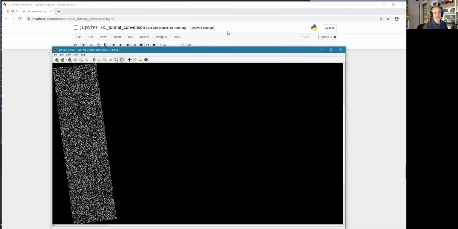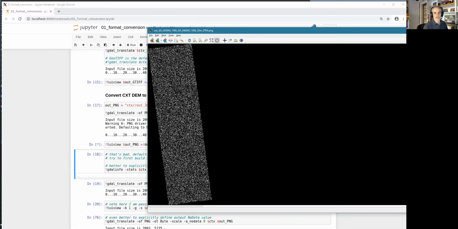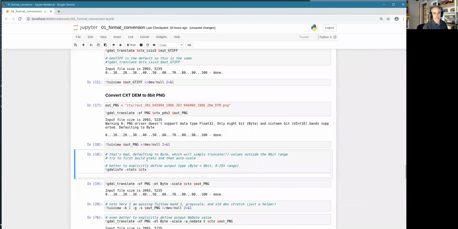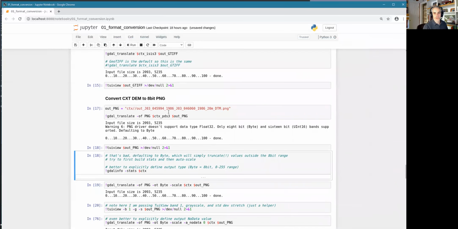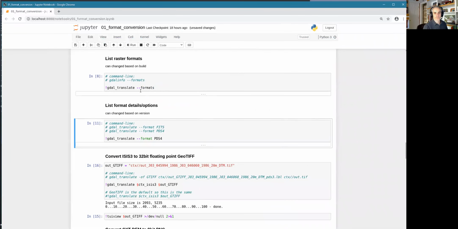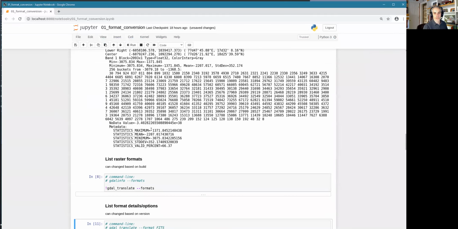So converting a 32-bit file to a PNG looks great, doesn't it? No. So what happened? If we go back to the statistics of this file, the actual image has a minimum of minus 3,000 and a maximum of minus 1,300.